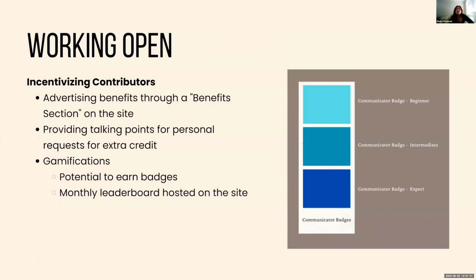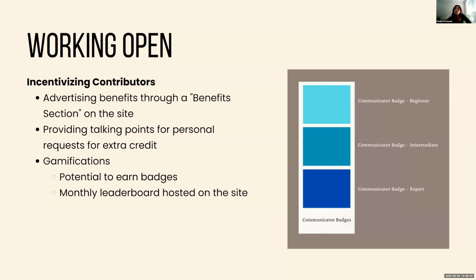And then a way to incentivize contributors. This is the leaderboard I was talking about, but there will also be badges. So we can advertise benefits through a benefits section on the site, and we'll also provide talking points for personal requests for extra credit, like I mentioned earlier. But we'll also do some gamification, so there's potential to earn badges, and you can display these badges or mention them on your resume, your portfolio when you're talking about the work you've done on this project. And then the badges will come in levels.